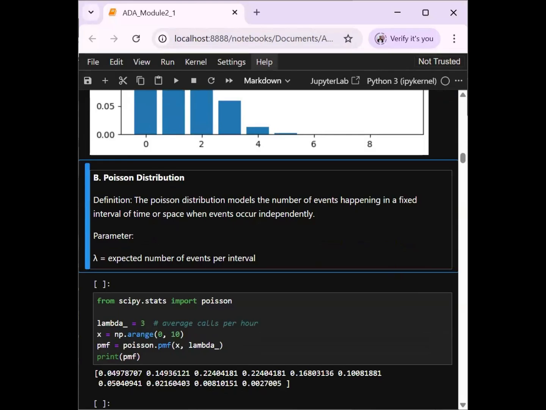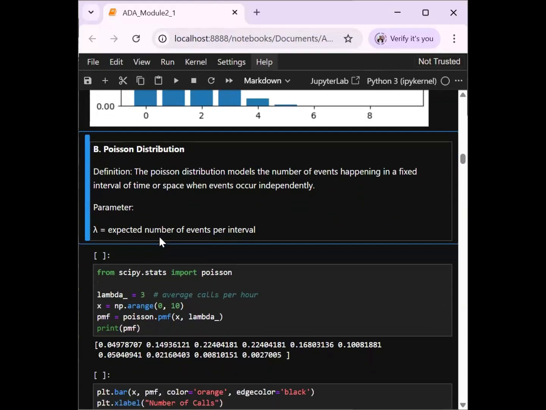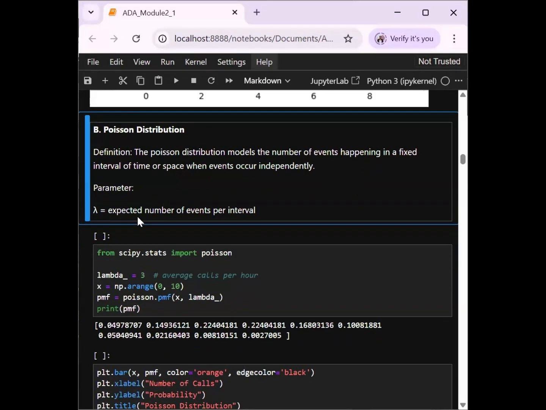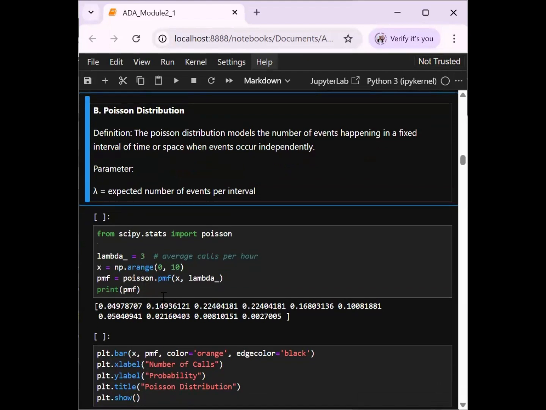And the Poisson distribution now, it models the number of events happening in a fixed interval of time. Whenever time is involved, that is a very good indication that the distribution you're dealing with is a Poisson distribution. So, for example, the number of cars that pass in an hour, or the average number of calls you get in a particular time frame. So whenever you see something like this in the example in the exercise, it is indicating Poisson distribution.